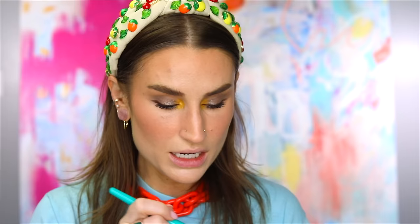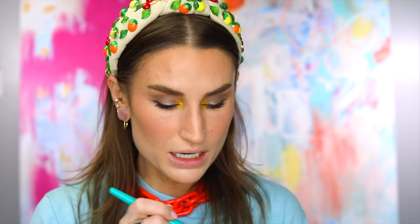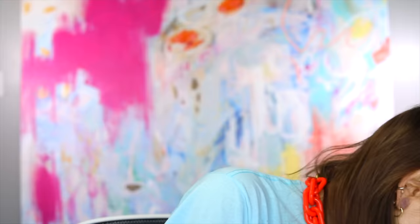I'm going to take that same little blush brush from Thrive and use that to break up this liner line, especially because we put so much powder there from the fallout. This actually ended up being a more tame look than I thought — it's really just the yellow that's the pop. I think it's kind of awesome, a little bit more wearable than I was expecting. I'm going to use the ColourPop lippy pencil in Ashton, which is good and cool-toned. Definitely playing with cool and warm today. Then I'm going to use my Gisou gloss lip oil to blend in the lip liner.